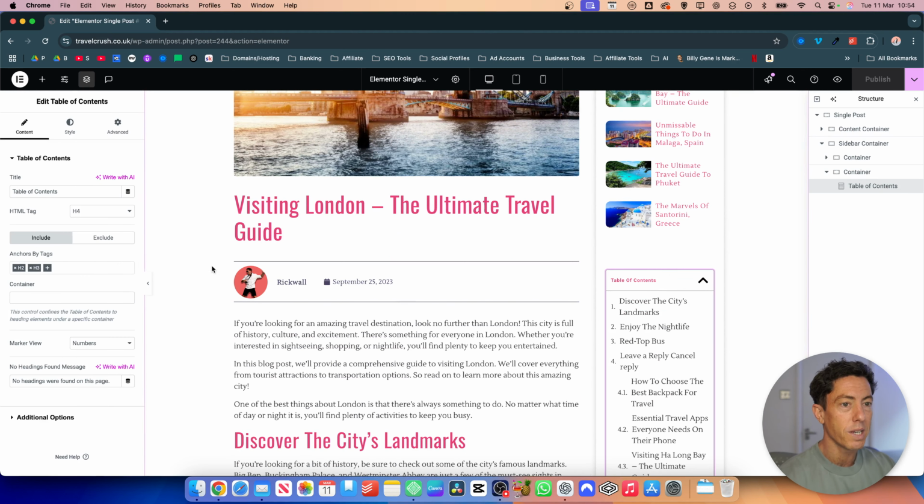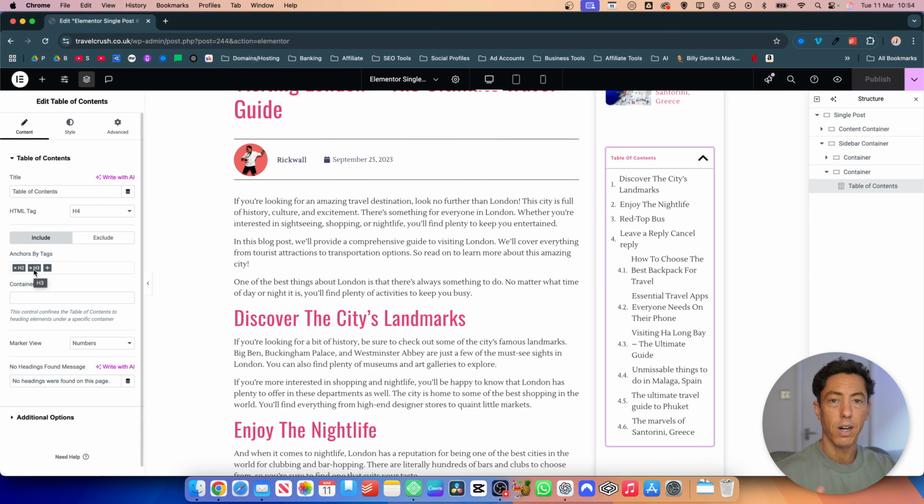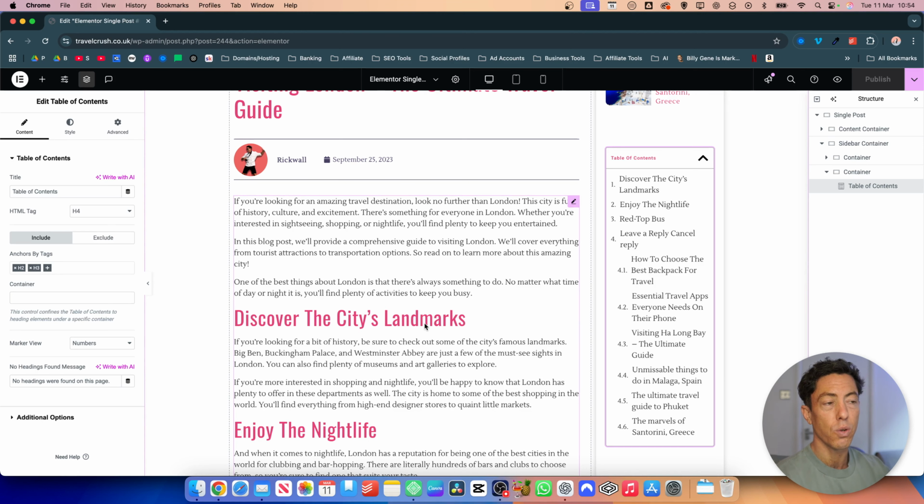In this sidebar, if we select that, we can get pretty granular in terms of what is included in it just by using these includes. So H1s, H2s, H3s, whatever heading we want to include, we can add that in by anchor. So if we wanted to exclude any H4s, we could quite simply just use a H4 from the block editor or from the standard editor when we're writing blog posts, which will then be excluded from our table of contents. That is one way to do it, by using includes.